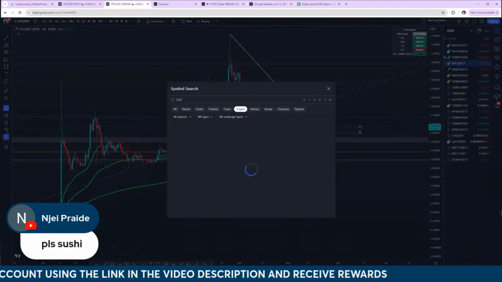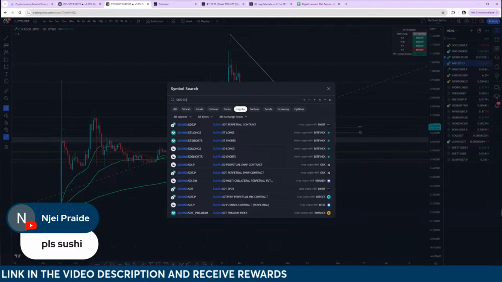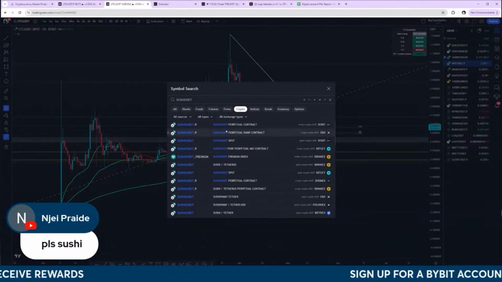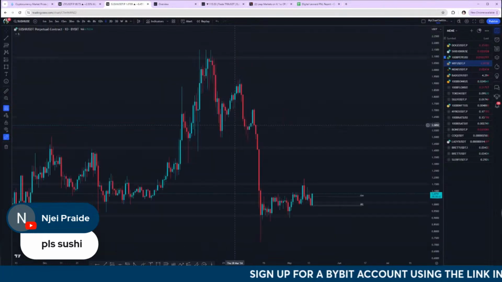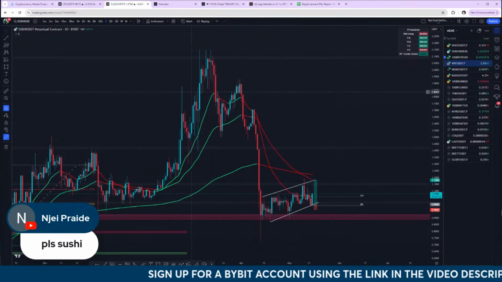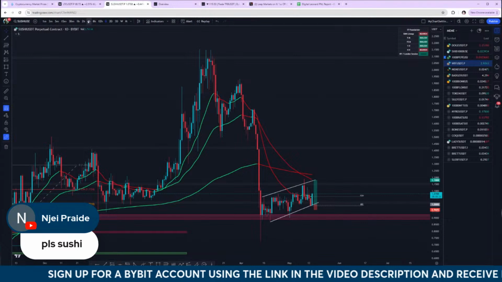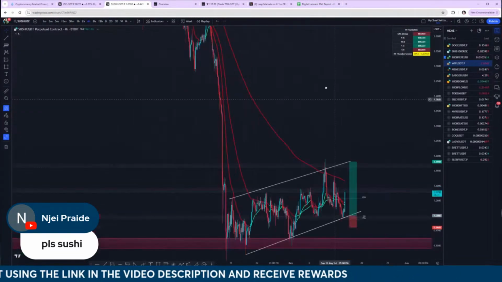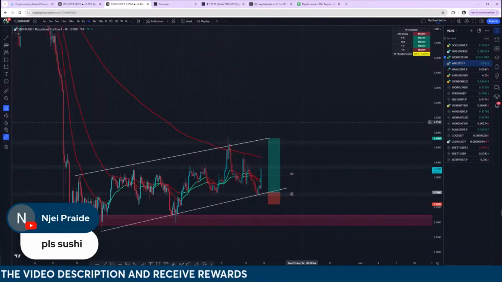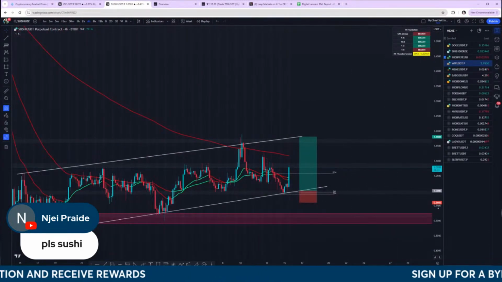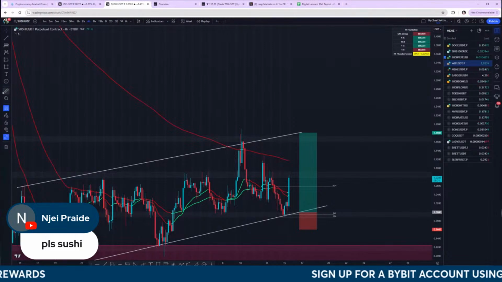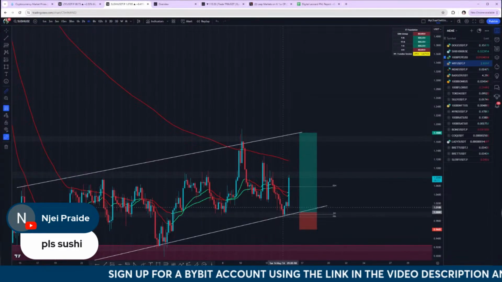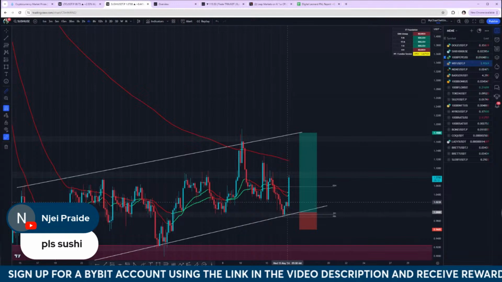For Sushi, I sent this trade in the morning. This is what I'm basically looking at: this thing breaking out of the channel we have been trading from. You can see if you took the trade with a market order, you should have been up already. I gave you that entry at $1, but look at this, guys. I think it actually triggered. Yes, it triggered.